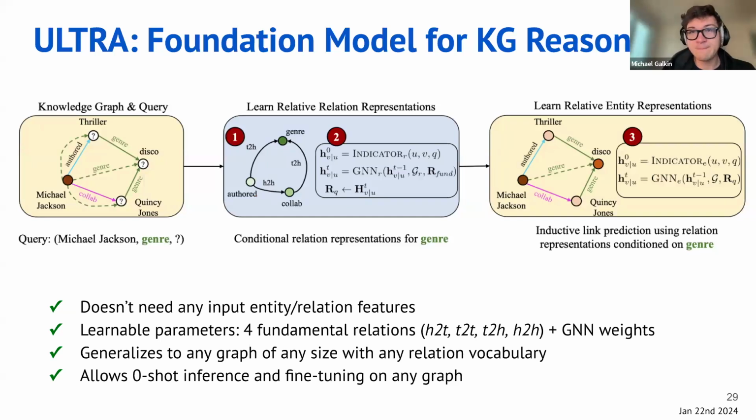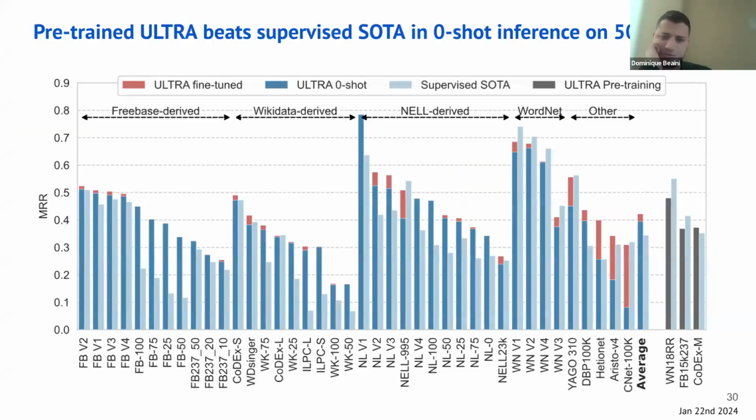And one last question. I'm not sure if it's similar to what someone else asked, but here you have the new state of the art everywhere except WordNet. What is going on, and why are you failing at cracking WordNet? Because WordNet is a weird graph. In fact, it's a tree. It's not a graph. It's again part of my criticism on using this necromancy of graph datasets, which should not be used in the community.